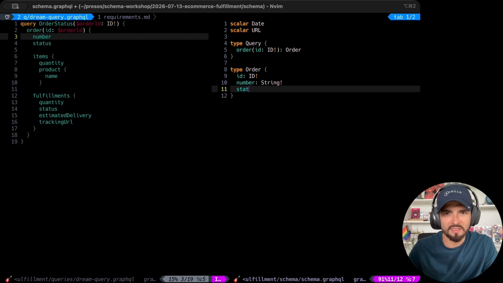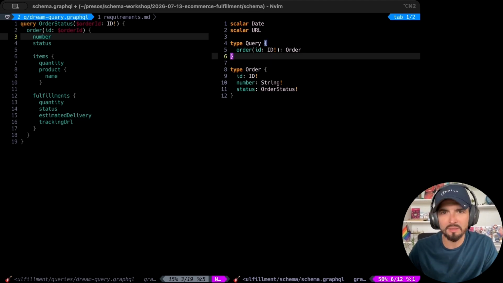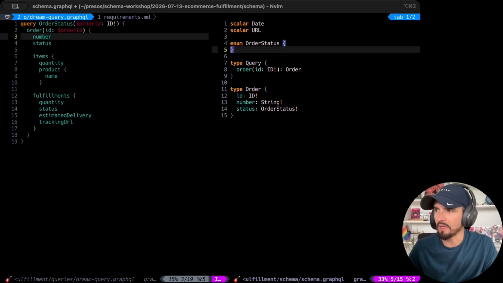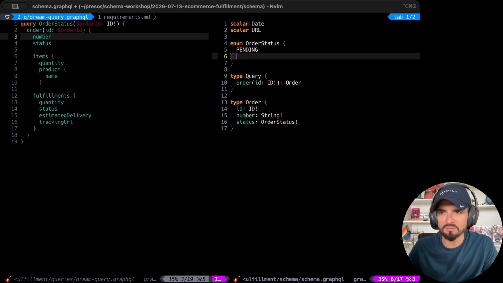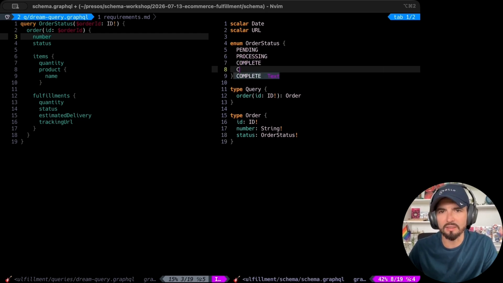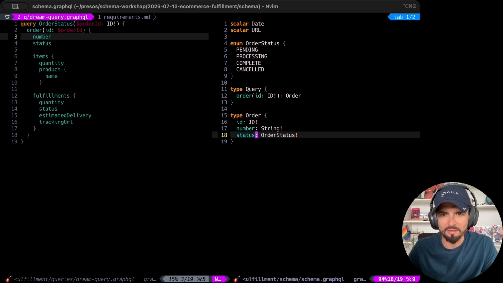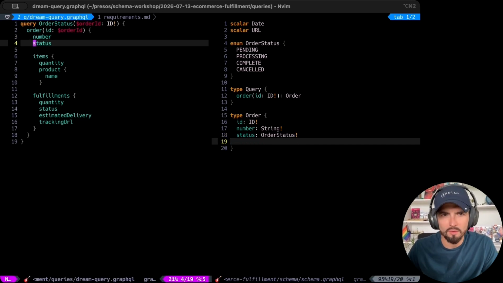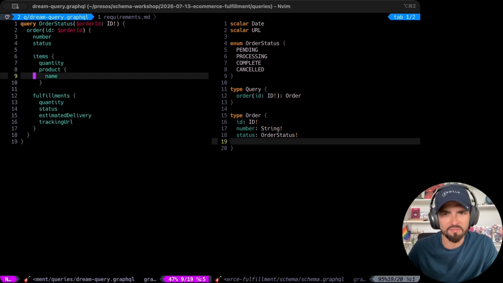We're asking for a status field. And I imagine that will be an enum. So let's just say status is an enum, and let's go ahead and specify that here. I'll put pending, processing, complete, and canceled, which I think is probably what we would do. We'd probably add something like refunded too, but let's just keep it simple. And again, that can't be blank, right? So again, non-nullable.